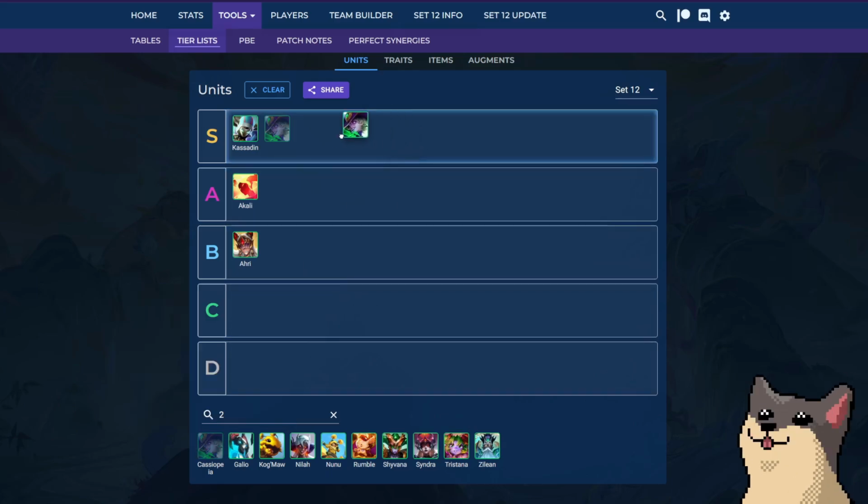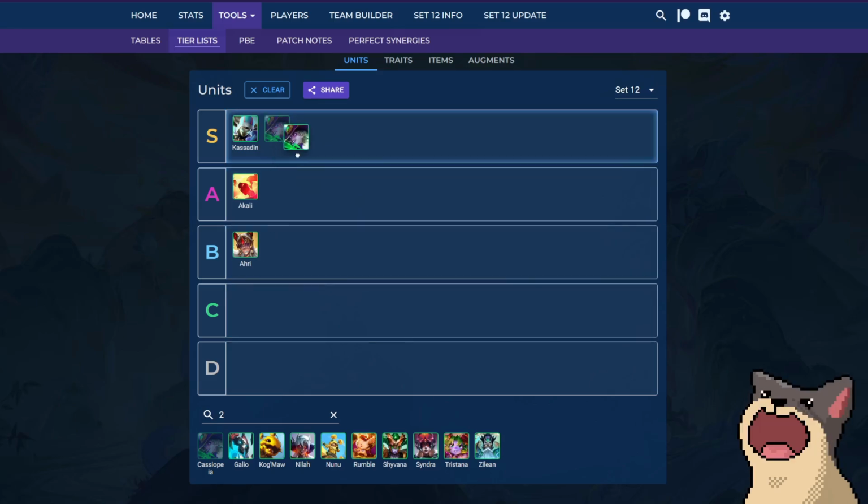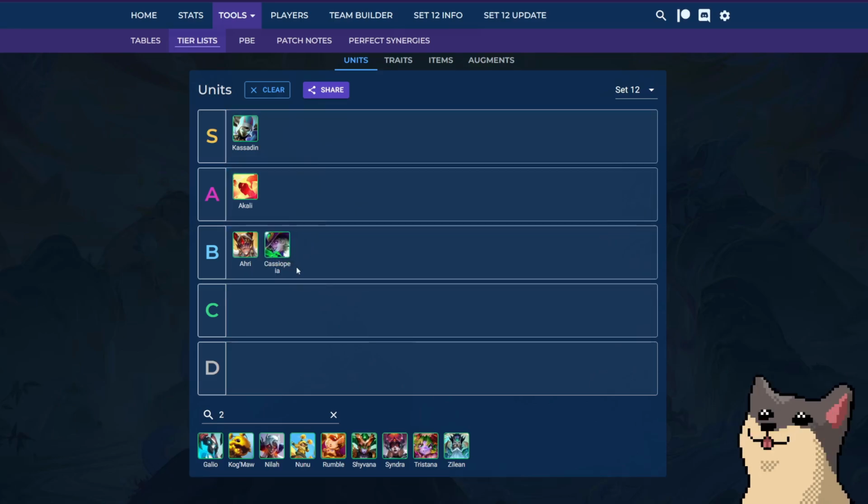It's very different. Cassiopeia I'll put in B tier. I always thought Cassiopeia was so cool. I love the way she looked in the outfits. I love the witchcraft ones because they look like they got mad style. If you don't know, I started out as an art streamer, so I always like it when there's a little bit of artistic direction with some of the designs and stuff like that.